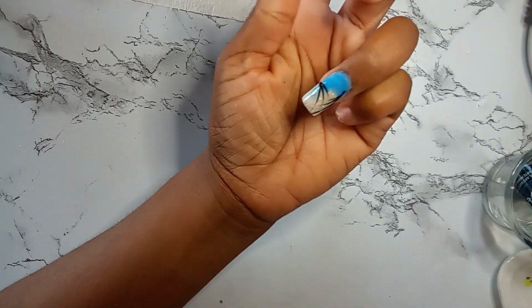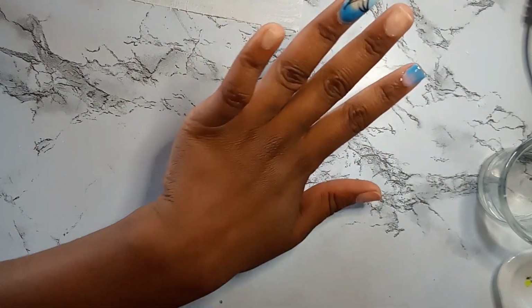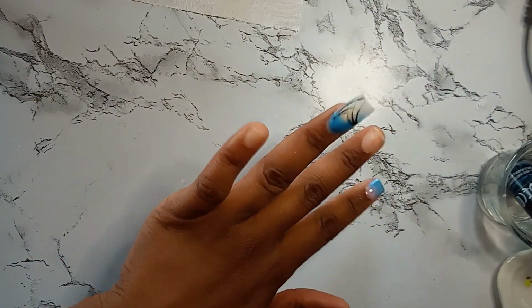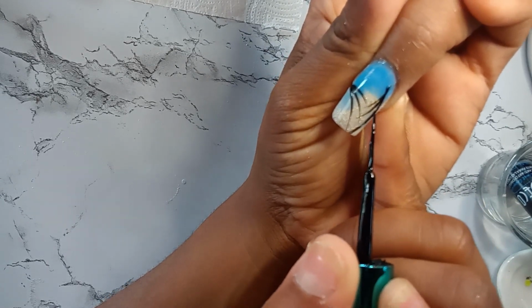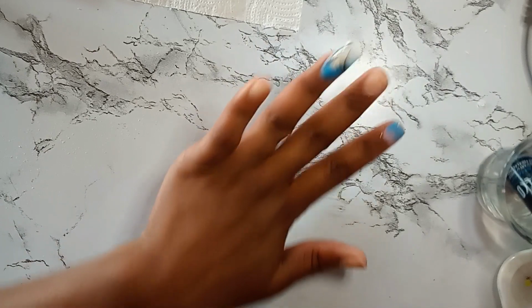And look at that. And I thought I was done. I said, hold on, it's a little spot there. Let me work on that. Let me hit it one more time. Just a little spot. Place that pinky back on there. Swipe. Just like that. Look at that. You wouldn't even know. You'd be like, girl, you did that ombre like that on purpose. The perfect imperfection, for real.